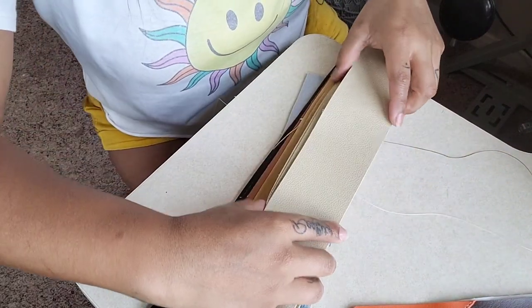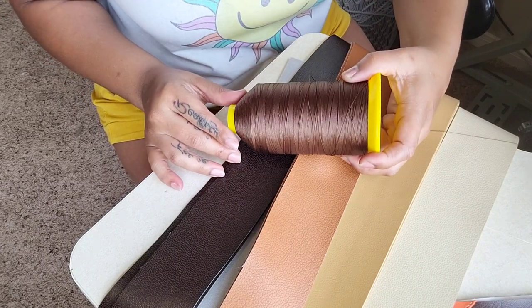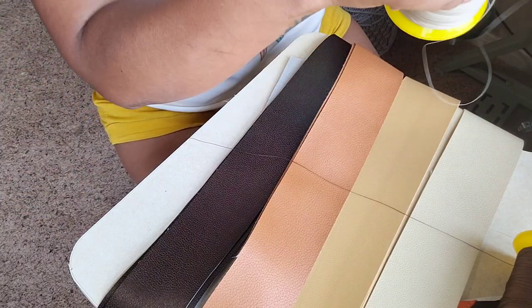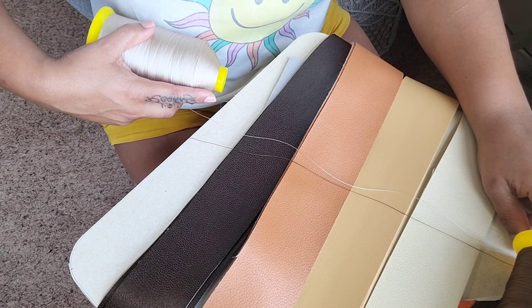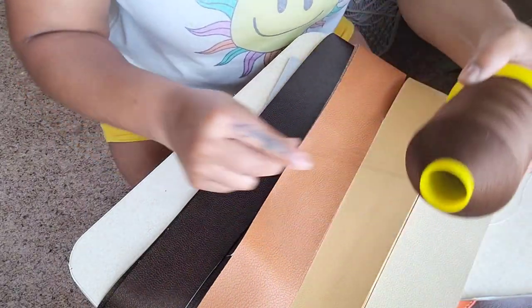These are the colors that we are working with today. You can do the same thing — I feel like this neutral color would also be a great option. I love the way that it blends. So that's an option. Just play around with your thread and figure out what you think is the best option for you, but I really don't think it's necessary to change it out every time. I don't think it makes that much of a difference, but do you.